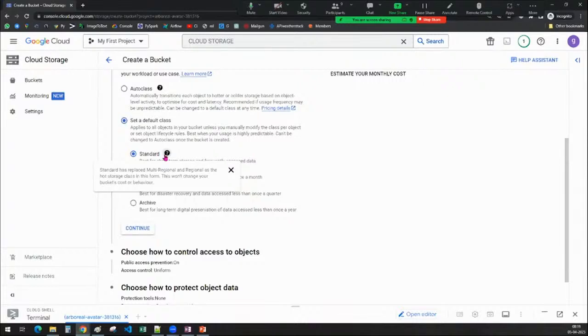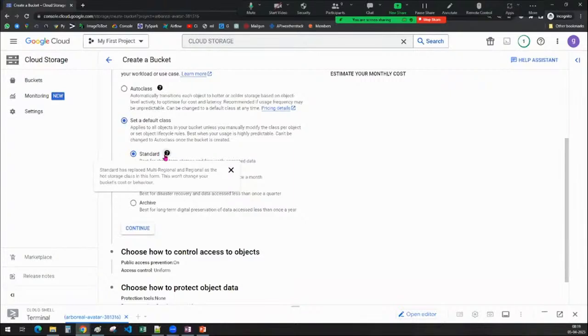And Google Cloud, GCP, is smart enough to understand how you are selecting the storage classes. Not only that, how you are using computing and resources, how much data. Even if you create a bucket and don't upload anything, Google Cloud will understand that you just created a bucket and have not uploaded anything.